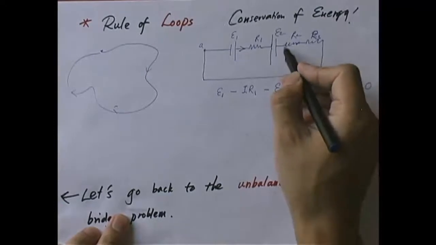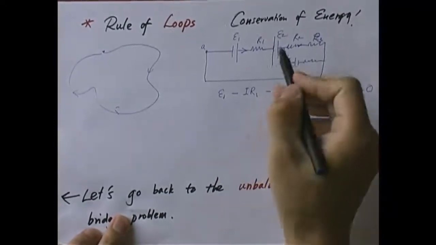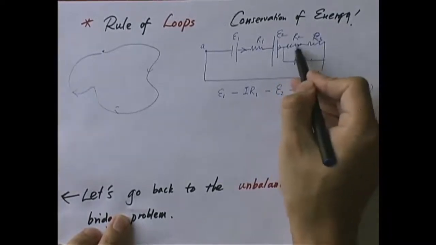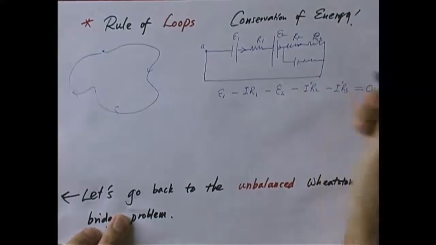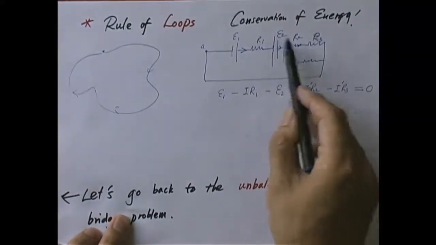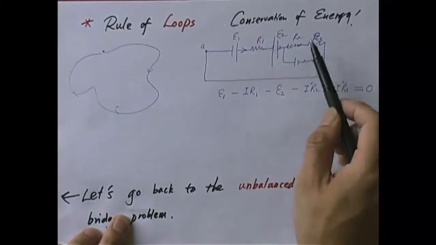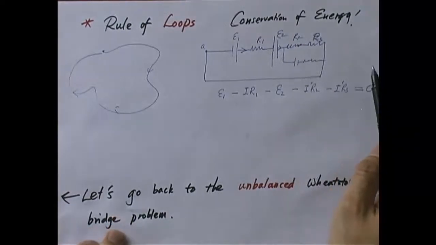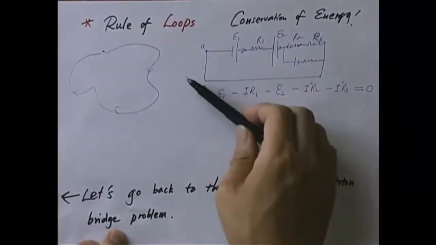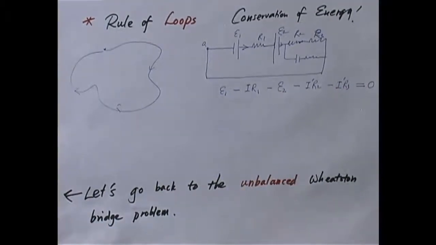And you can branch out if you want to. You can put something else here. The only difference is that if this current is I, that current is not I anymore. So you have to use a different I. Let's call it I prime. It doesn't matter. You don't have to include everything in the same loop. You can just say, I'm going to follow this, I'm going to ignore that, as long as you recognize that the current here and there are not the same. You can still follow just one loop, or you can take that loop if you want to. Any self-enclosed loop will do. So that is the rule of the loops.